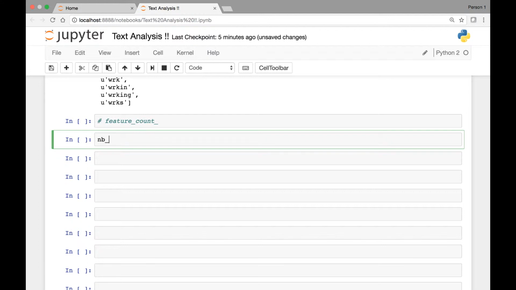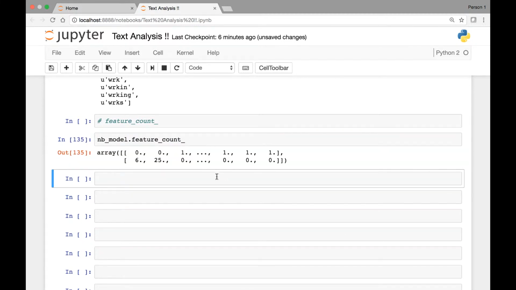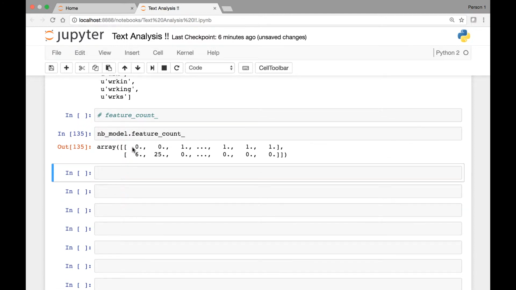Let's do that. Last time we saved our model in a variable called NB model, right? Multinomial NB model, and we can call the feature underscore count method on it to see how many times a certain word appears. So here in the result we have an array.